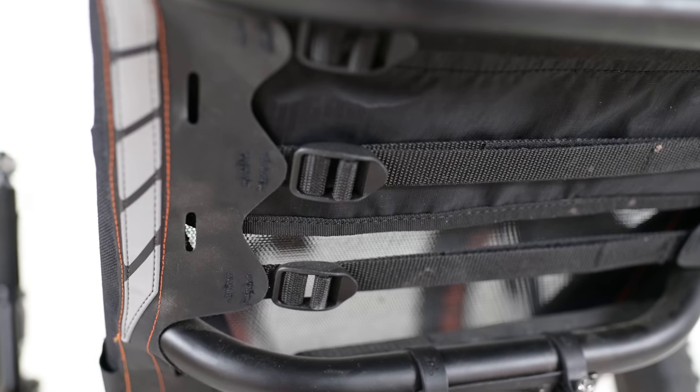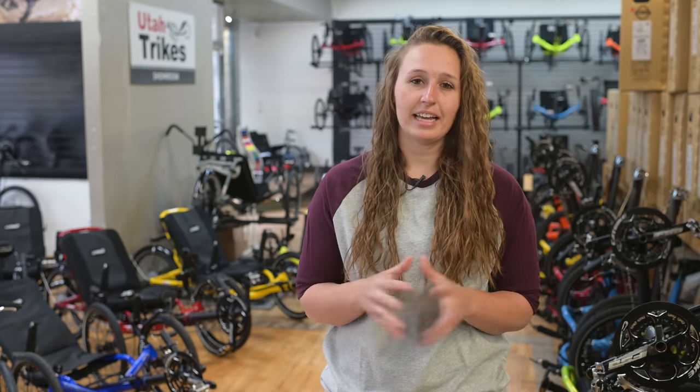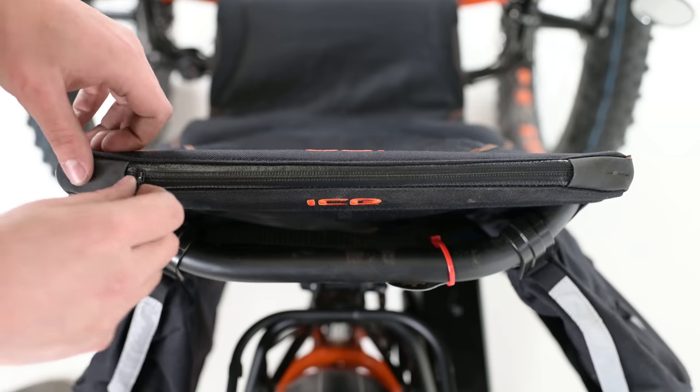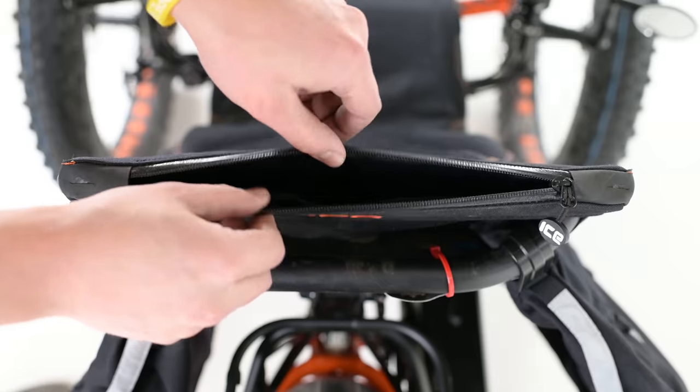The straps on the back can be adjusted. You can tighten them or loosen them depending on what you like. If the ErgoFlow doesn't seem comfy enough, you can pay a little extra for the ErgoLux mesh seat. This is, I kid you not, the king of trike seats. It has plenty of padding with ventilation channels to keep you cool on your long rides. Both these seats have an integrated pocket at the top for spare tubes and tools or snacks.